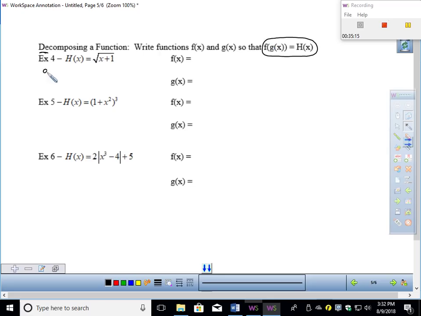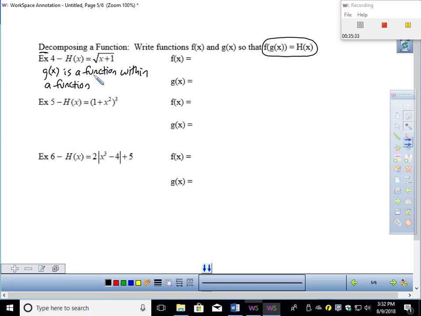And anytime I'm talking about that g of x in the parentheses, think of g of x as really a function within a function. So a function within a function. And so what I want you to do is look at this right here. This is h of x. This is the combined answer. Can you sort of pick apart this a little bit and say, oh, well, that's kind of a function by itself within the overall function.